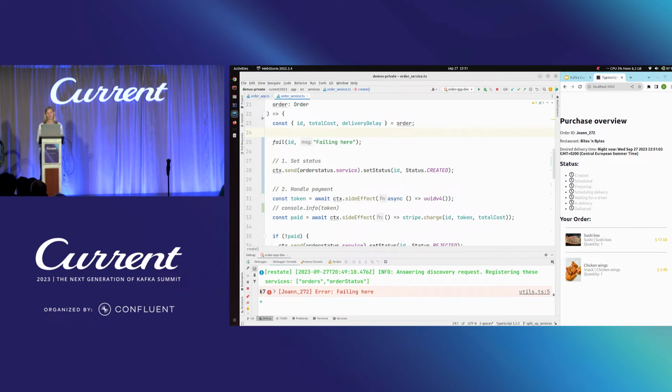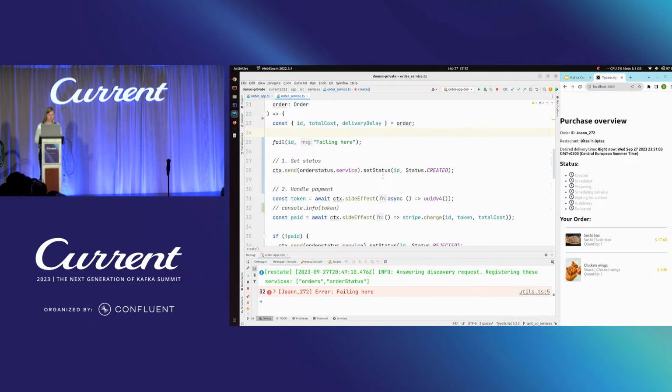I'm running in debug mode with a ts-node-dev setup, which will restart the service every time there's an error or every time I hit save. So as I am making changes in the code and I'm hitting save, the service will come back up. Restate will see that, will retry the invocation, and it will keep on doing that up to the point where the entire workflow is actually completed successfully.